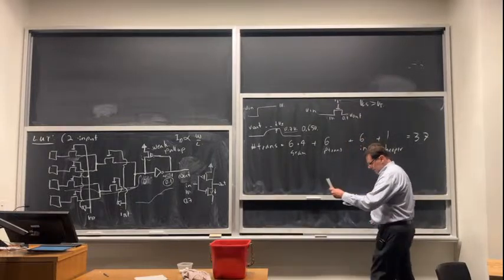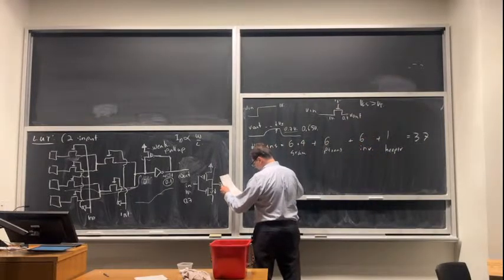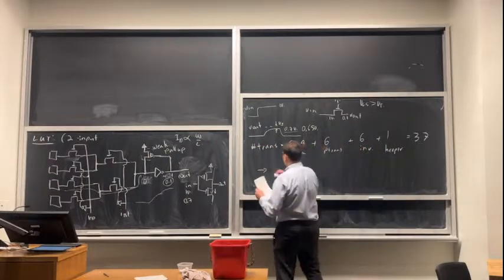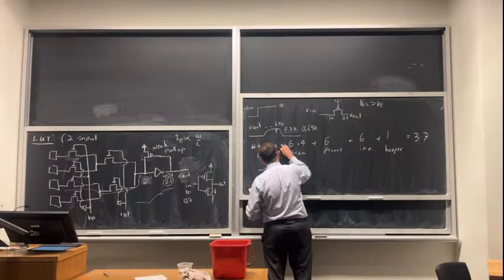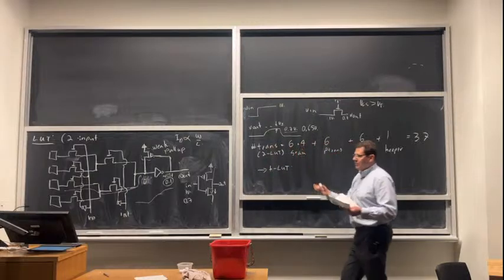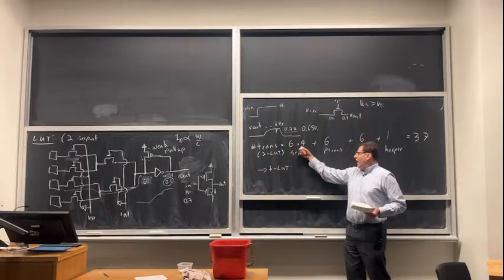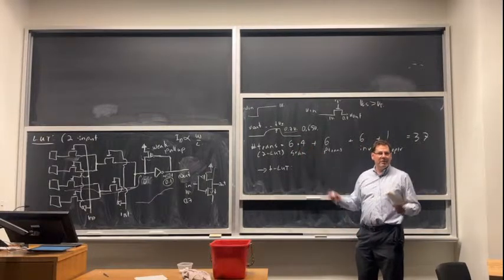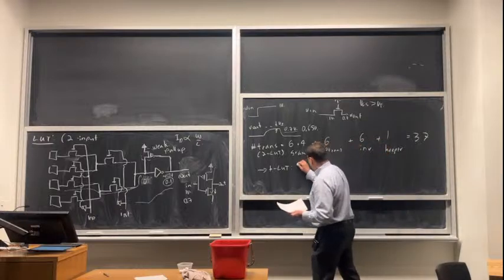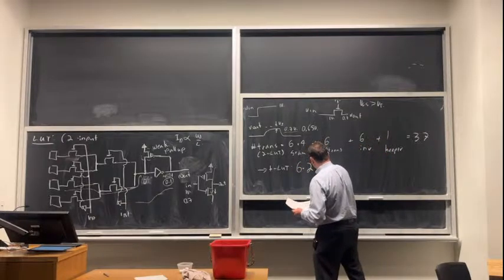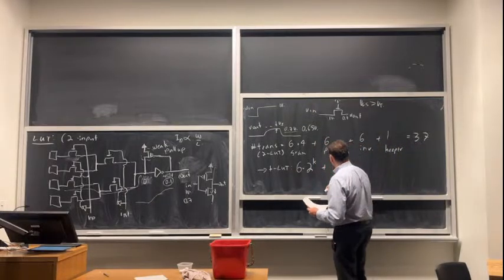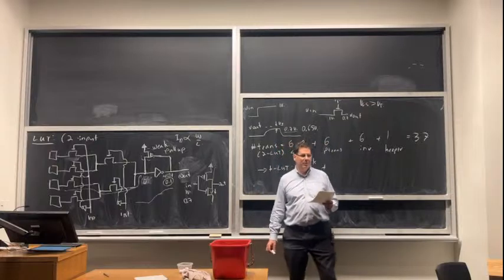Okay, so if I do this in general, so this was for a 2 LUT. For a K LUT, all right, so let's generalize this. So how many SRAM cells do I have in a K input lookup table? So it's 4 in a 2 input lookup table. What is it if I have K inputs? Right, so 6 transistors per SRAM times 2 to the K. Okay, what's the general rule for how many pass transistors I have for a K input lookup table?